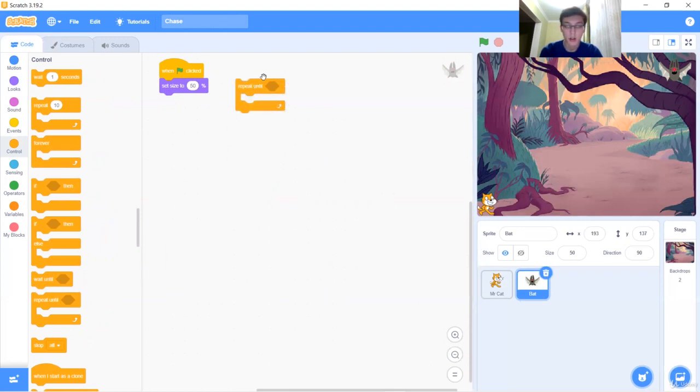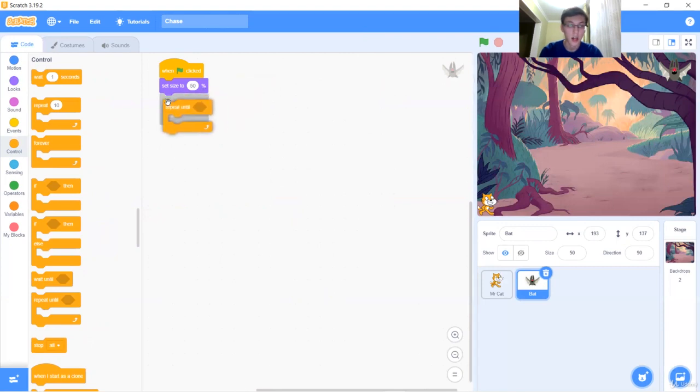Actually, this block behaves the same as the forever block, but there is a stopping condition for this one. Forever has no stopping condition. So the forever block is going to repeat anything that you put inside it forever. But this block has some condition when it stops executing the blocks inside. So for this, we're going to use this particular block, repeat until.